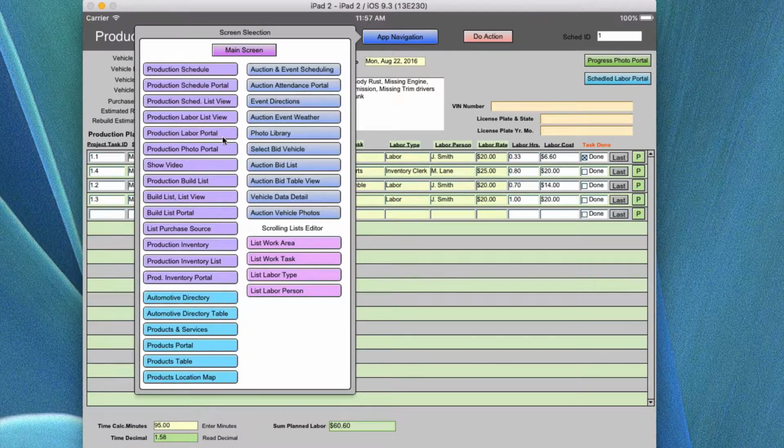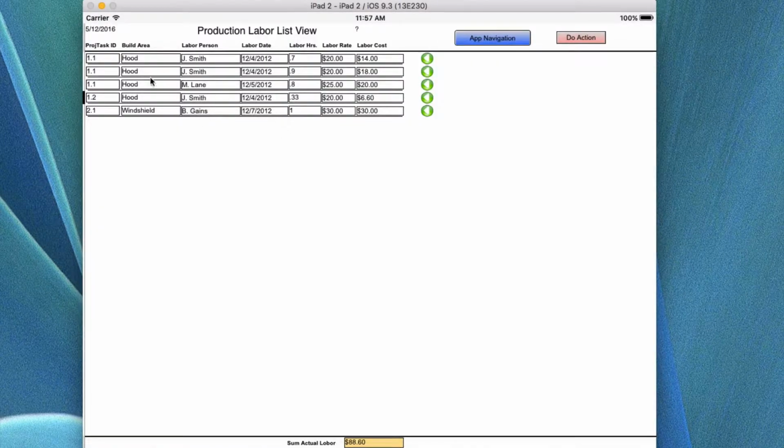Let's go back. The next thing we did was we looked at the list view. Now let's look at the production labor list view, which is related to this popover field over here. Now we're looking at the individual row records, and you can see that down at the bottom they actually summarize the labor. Now what you can do in here is you're starting to do a search. You may want to look in there by the ID numbers as far as work that's being progressive, as far as the 1-1s and so forth. And you can break it down any way you want to.